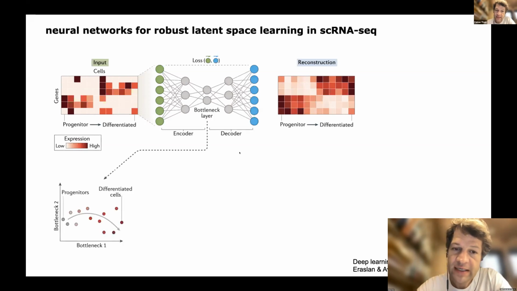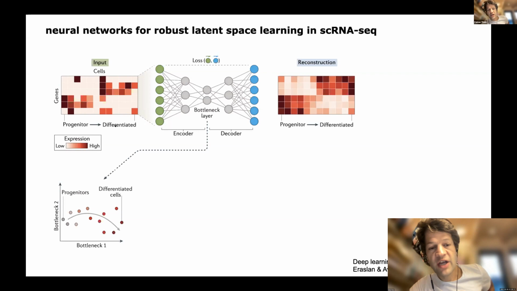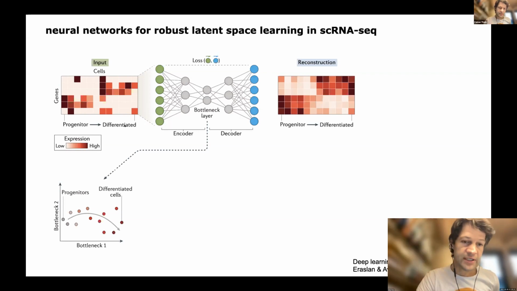But what's very interesting is that you can also look at this bottleneck layer. As in the PCA, there will be a PCA space, and some of these things might make sense. For example, if you have a differentiation process going on here, where we just see a snapshot of these cells doing something asynchronous, such as cell differentiation, you might actually pick up this type of differentiation signal in here.